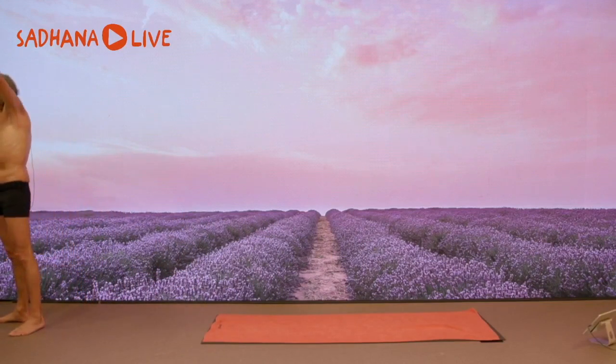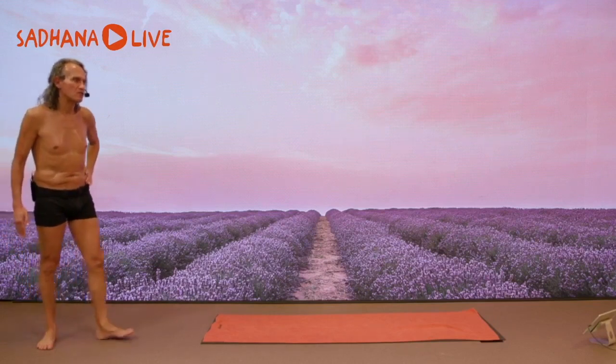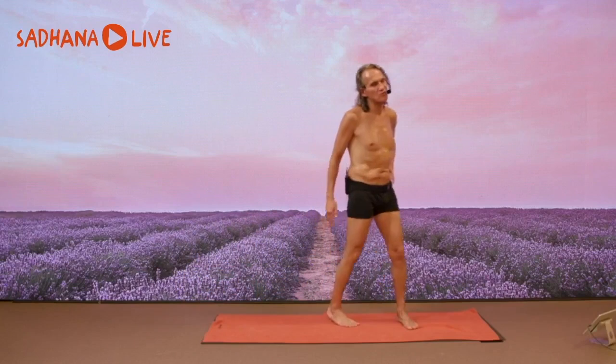Now stretch, try to touch the ceiling and twist the spine. Stretch really a lot the arms and twist. Twist, twist, change. Beautiful, very nice postures. Right foot forward, left foot out to the side.